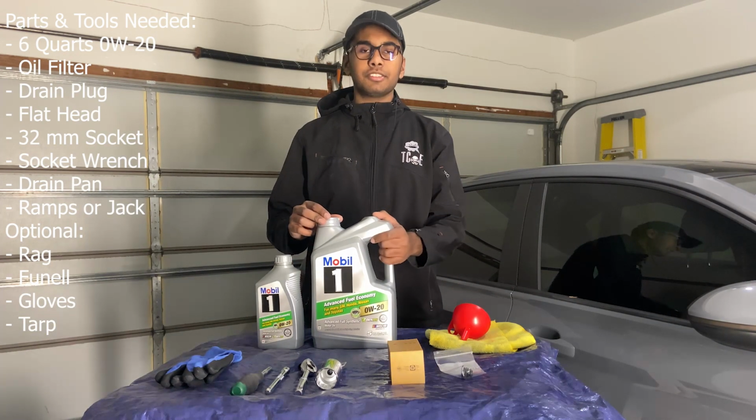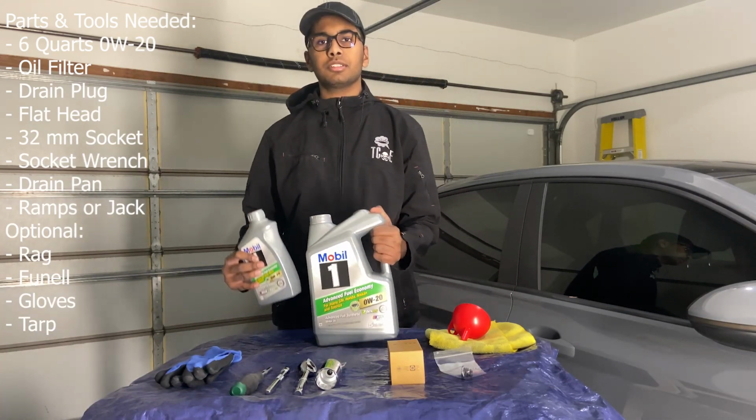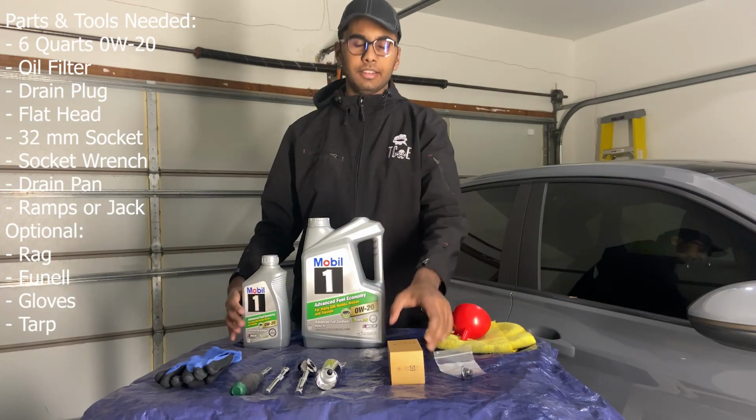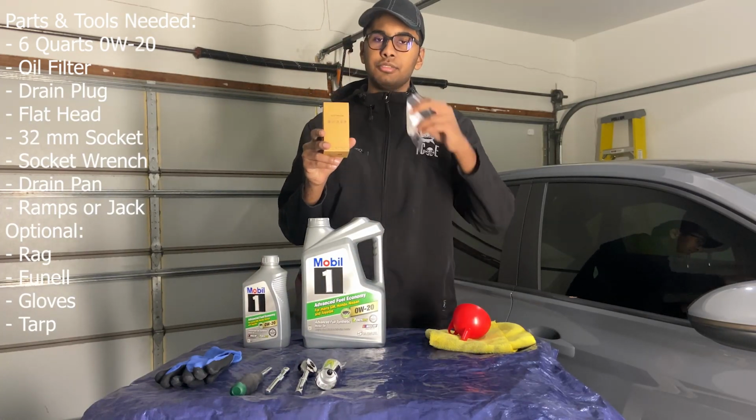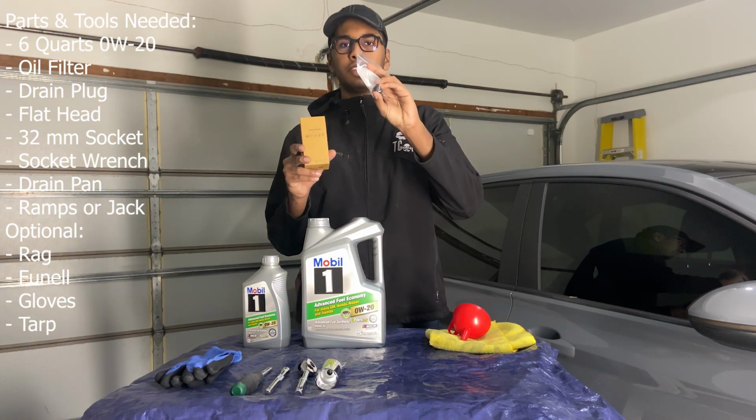Today I'm going to show you how to change your oil on an MK7 Jetta. To get started, you need 6 quarts of 0W-20, and then you need your oil filter and your drain plug, because it's plastic and you're really supposed to replace them every time.